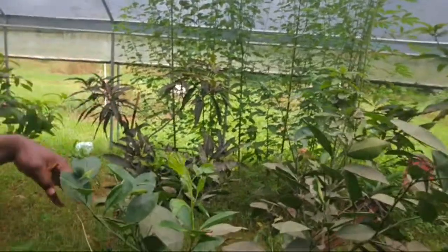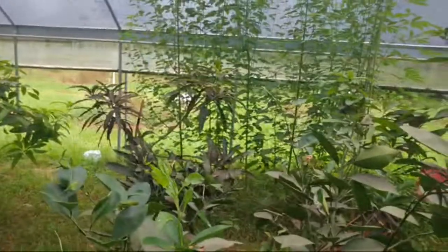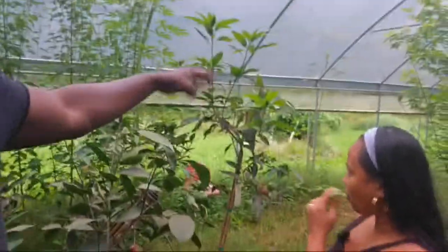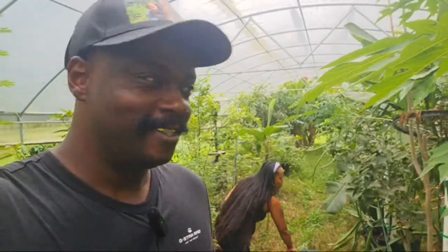It's just gonna be inside the high tunnel during the winter, but during the summer it needs to be outside, because I can see now it's starting to put its little disease over onto the other one. And that one didn't have any of that black stuff on it, that mold. So, coming through, boy, it looks pretty back here, huh? Back there to my left.